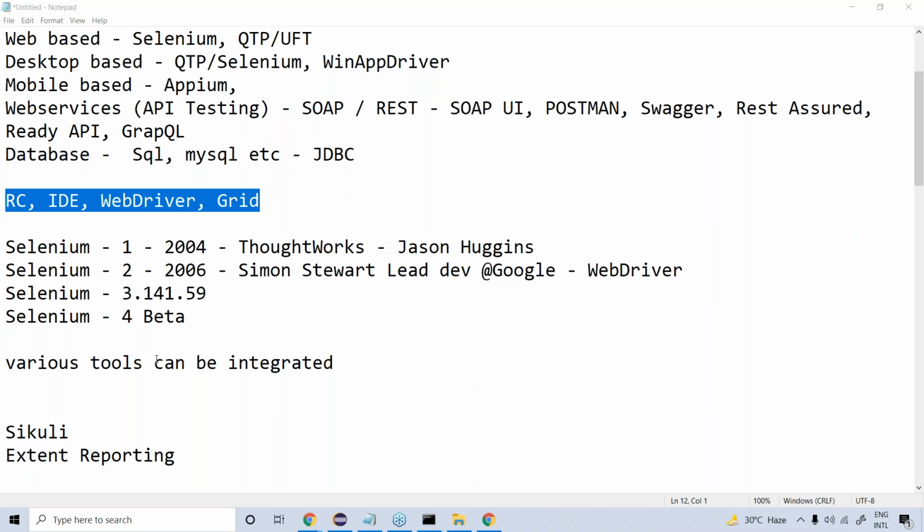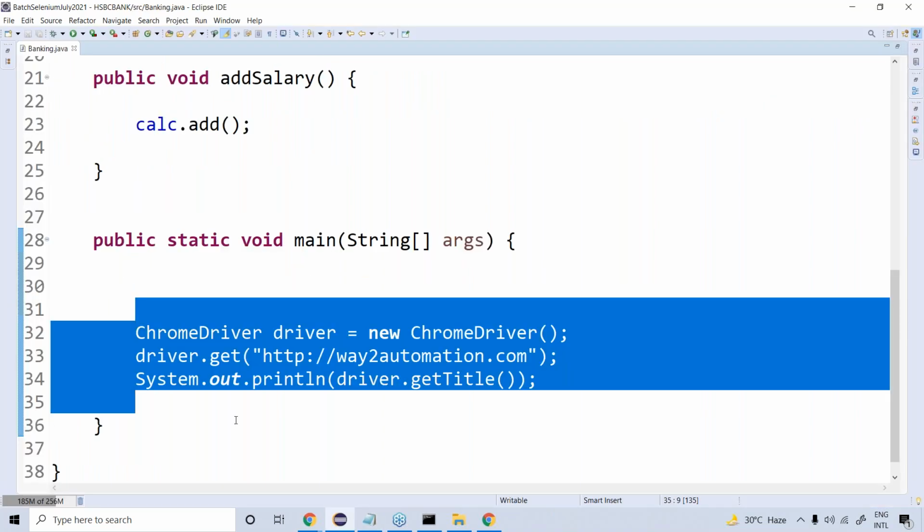Like you can see over here, I've written just 3 lines of code, and a browser launches, it navigates, it prints the title, right? So these are some of the interesting components. You're going to write very few lines of code, and you're going to see things happening on the website. You should be able to automate your manual steps. Then you yourself will feel it is very interesting. And the fear of programming is going to go away once you start working on Selenium. All your basic concepts, your programming base will automatically be developed once you start writing this code and practicing on Selenium.